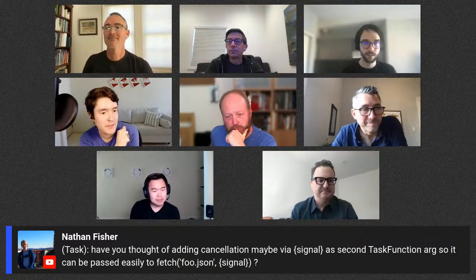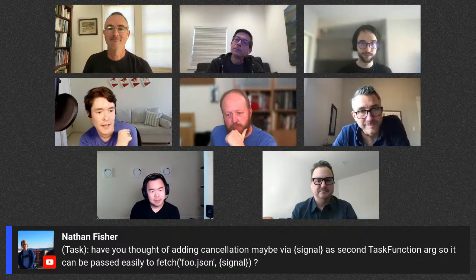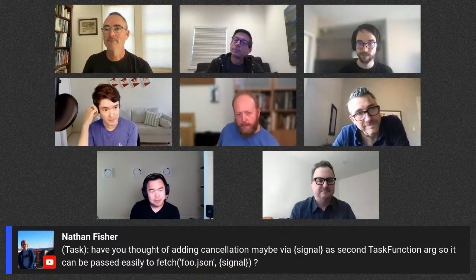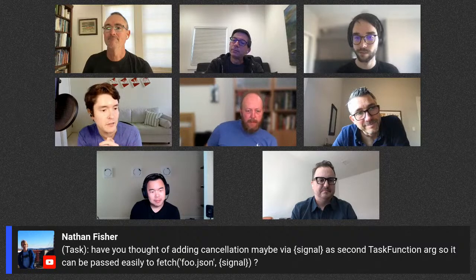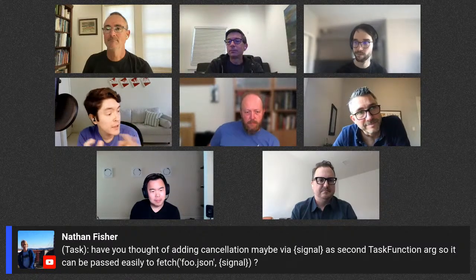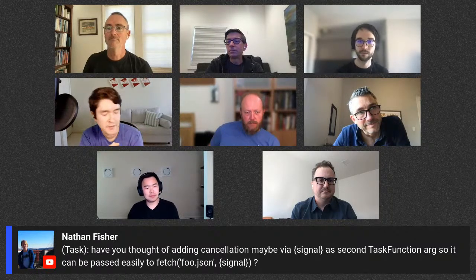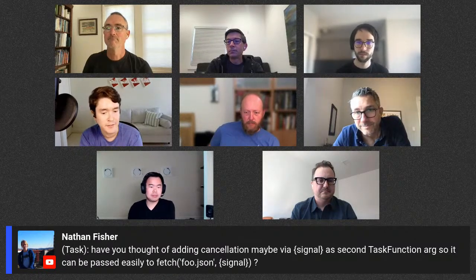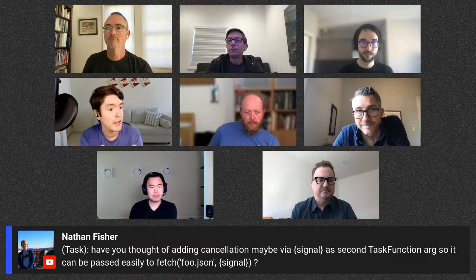Have you thought of adding cancellation, maybe via a signal, as a second task function argument, so it can be passed easily to fetch and have an abort signal? A little context: this will give you a way to cancel a task or a promise or a fetch using the abort controller. Yeah, we've thought about doing this.